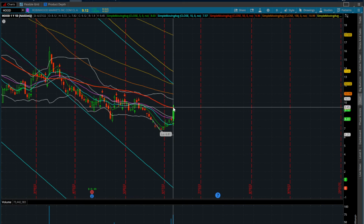I'm not saying that this is going back to 13, 14, 15, 17 anytime soon, but we have to take baby steps. The market overall has been in a bear market. A lot of these smaller caps, speculation names, and high growth stocks have definitely been in a bear market for well over a year now. So we're going to need these things to really start rounding out. But before we can push all of our chips into the middle of the table, we are going to need to take out levels of supply. If we do not close over levels of supply, we cannot hold stocks long. So I hope that makes sense.